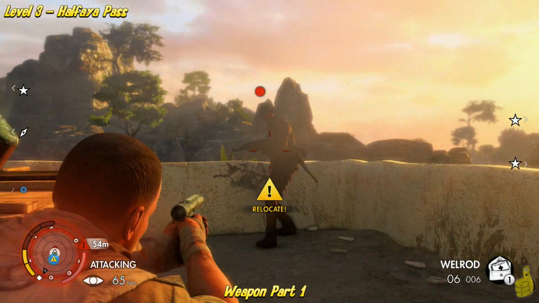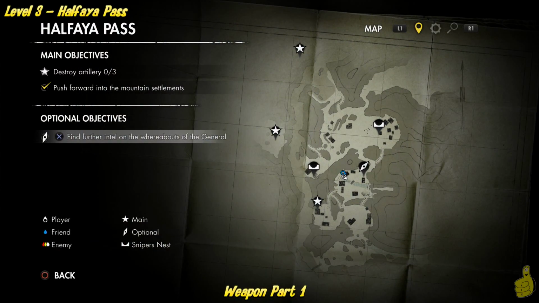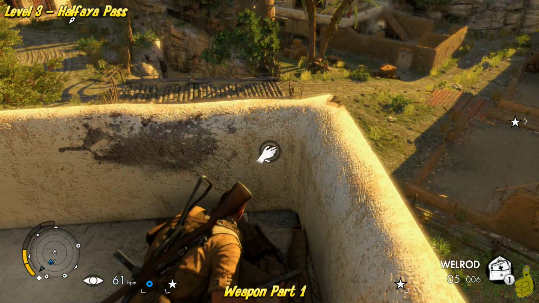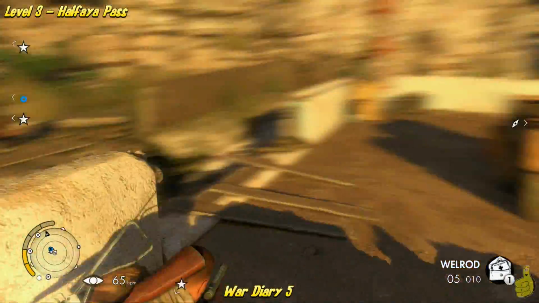And sometimes if you break your silence, he will move from there. But if you relocate successfully and you have not killed him, he will return up there too. So that's handy to know. But once you shoot him, and we just showed you where you would find him, make sure you loot his body, because you will find a weapon part upgrade. So, oh yeah. So one of those down.